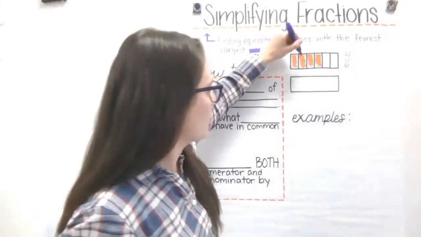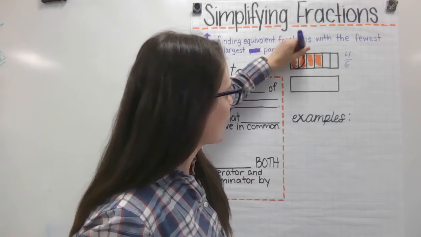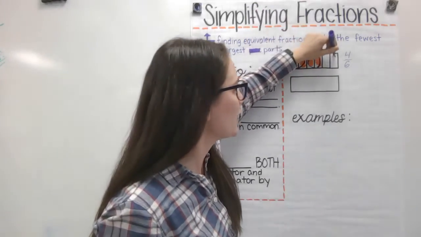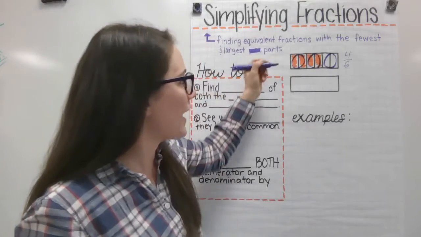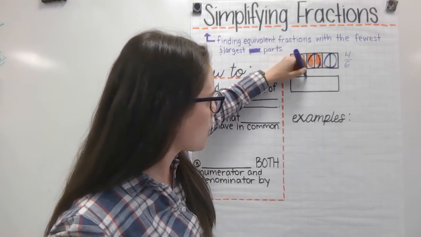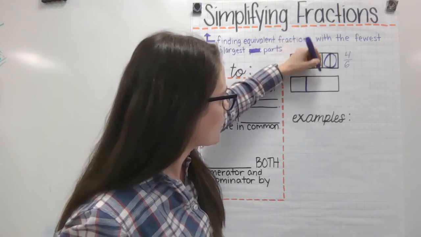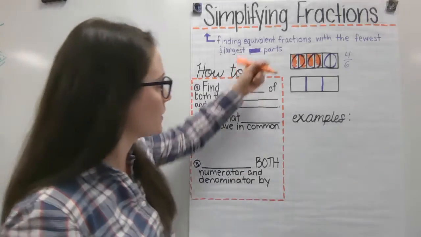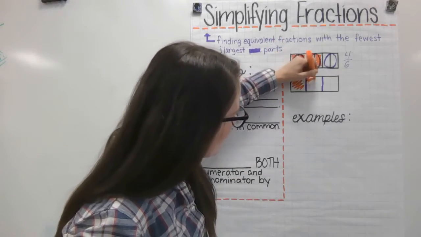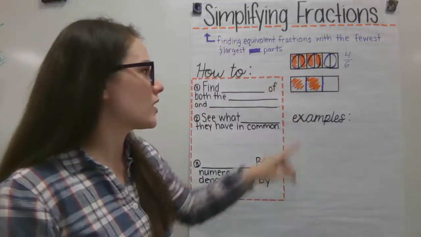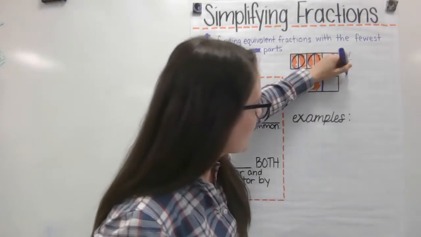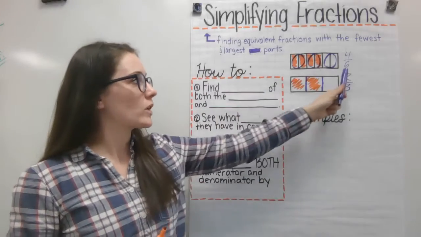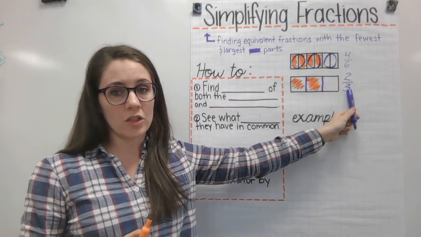I can, however, combine and say that here I have a group of two, here I have a group of two, and here I have a group of two. So now if I remake that to show those pieces, I'm seeing that now I have three pieces, and if I still shade the same value, I have two of them shaded. So that is the fraction 2/3, showing that 4/6 is equivalent to 2/3.